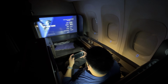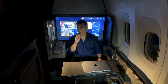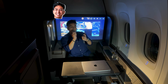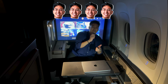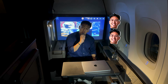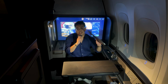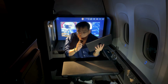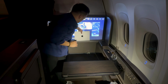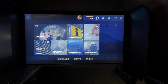Now let's deep dive into the entertainment screen on this flight. It's actually very difficult to capture on camera just how large this entertainment screen is, so let's do a couple of comparisons. It is 1, 2, 3, 4 Mark and Fonte heads long, and it's also 1, 2 Mark and Fonte heads tall. But I'm a reasonable person, so today we have a 14-inch MacBook Pro, and let's use this for comparison instead. We have about 1.5 MacBooks tall and 3 MacBooks wide.